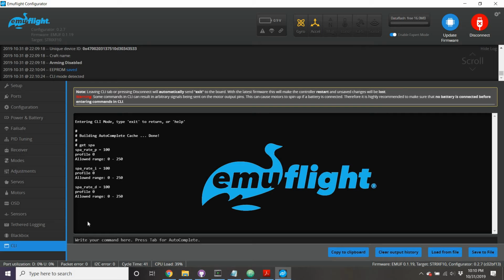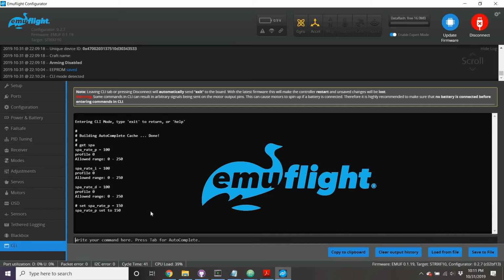It stands for stick position attenuation, and what it basically means is if I were to set SPA rate P, if I set this to 150, when I move my stick to full stick deflection, my P is now boosted by a value of 1.5.